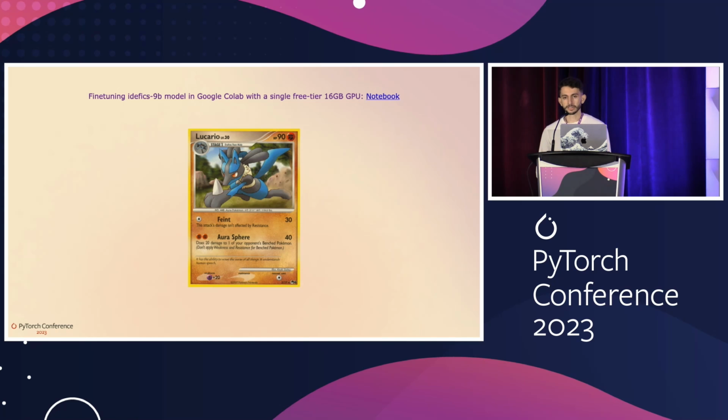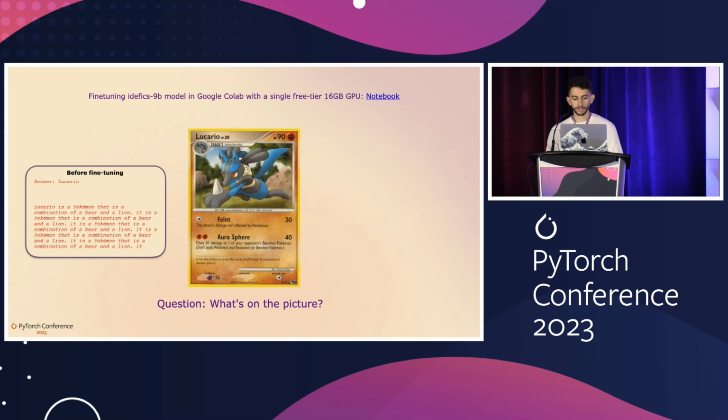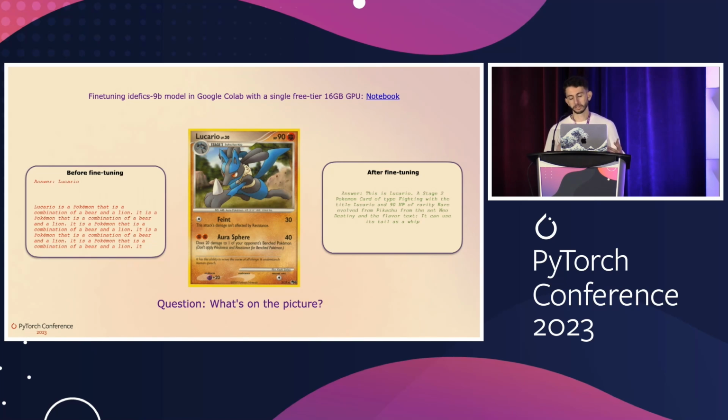Another application that we wanted to highlight is fine-tuning IDEFICS. IDEFICS is a model that has been released by Hugging Face, a multimodal model that takes text and image and generates some text on top of it. The cool thing with LoRa is that it's also modality agnostic, meaning that you can apply it to image models, to multimodal models, and also to audio models. We also expose this Colab notebook where you can fine-tune IDEFICS 9B to generate descriptions given some Pokemon cards. If we ask this question to IDEFICS 9B before fine-tuning, it generates some text which is more or less accurate, but the text is not really consistent and not really compact. Whereas after fine-tuning, the text is much better, and we believe that with further fine-tuning and better dataset quality, it might be able to get the accurate information of the Pokemon cards.